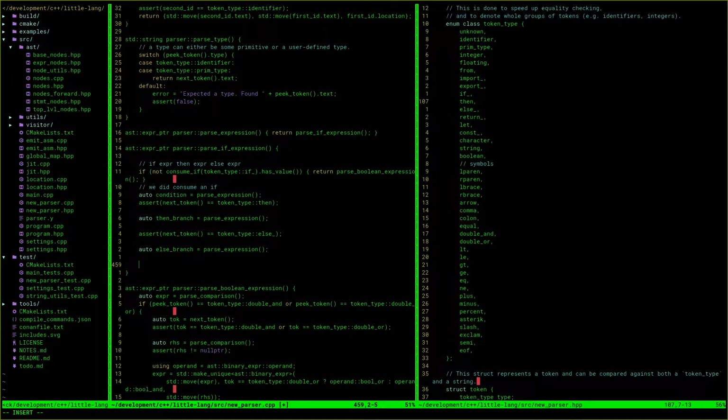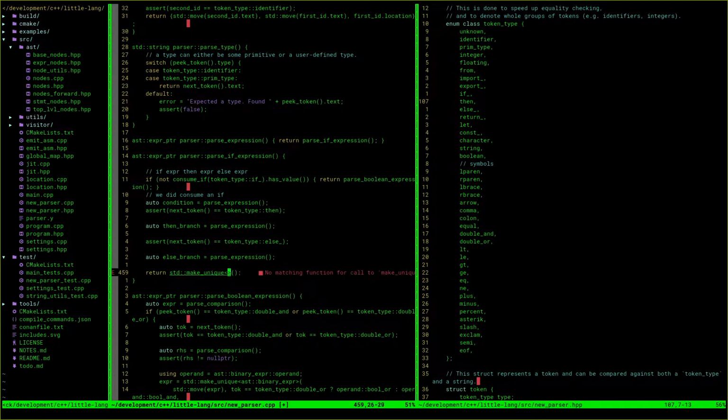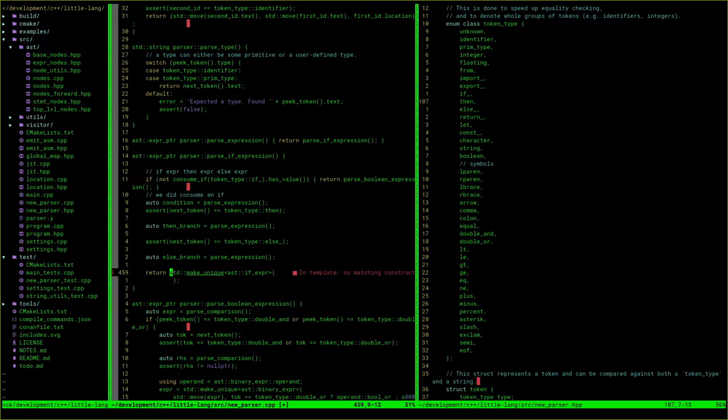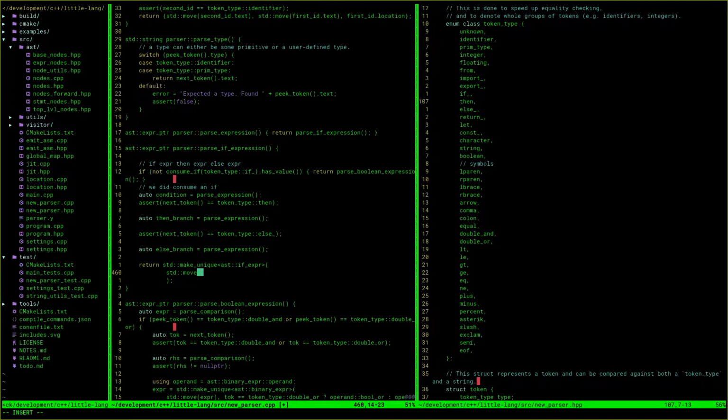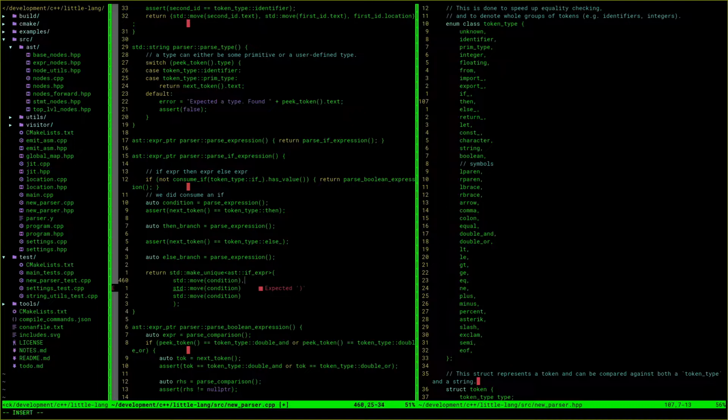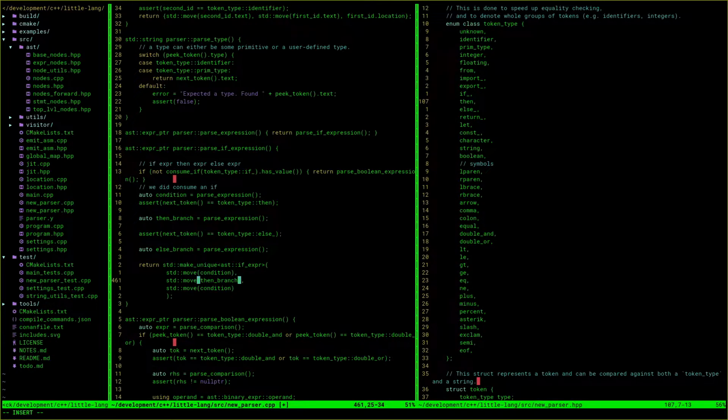And then finally, once we are done with parsing all of that, we can say that we will return make unique, a new unique pointer that will contain an AST if expression with the move of the condition, move of the then branch, and move of the else branch.